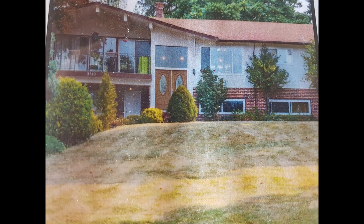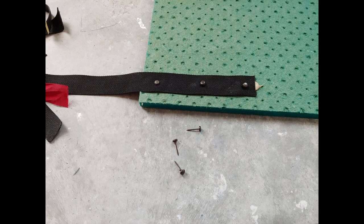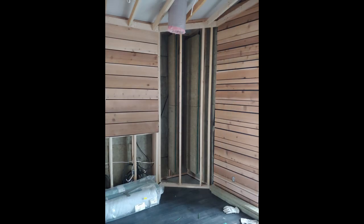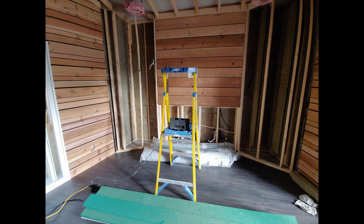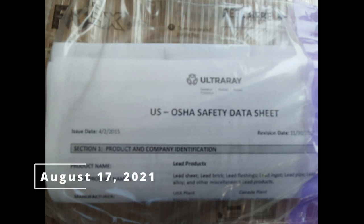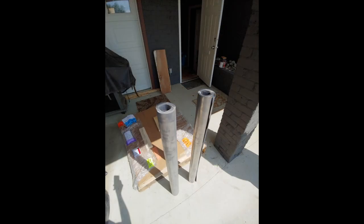Meanwhile outside, Tracy had finished painting the brick and it was a vast difference over what the house used to look like. Then I started on the base traps — made with green Sonopan board, which is a perforated fiberboard. I attached cloth strips to each using construction adhesive and push pins, and to those I glued Roxel Comfort Board 80, which is a one-inch thick denser version of rock wool insulation. Then the most interesting product I'd ever ordered showed up — two rolls of 1/16th-inch thick sheet lead. This stuff weighed a ton, and half the cost was in the shipping.